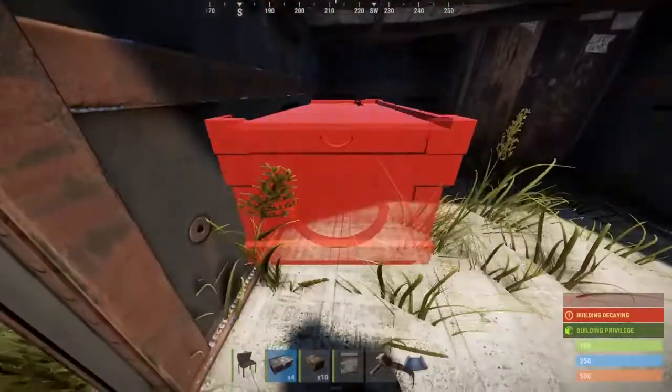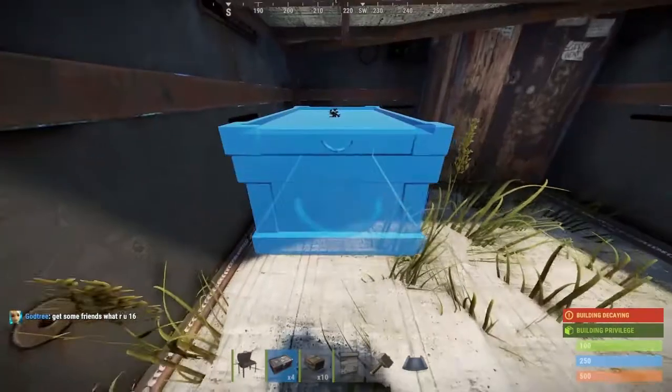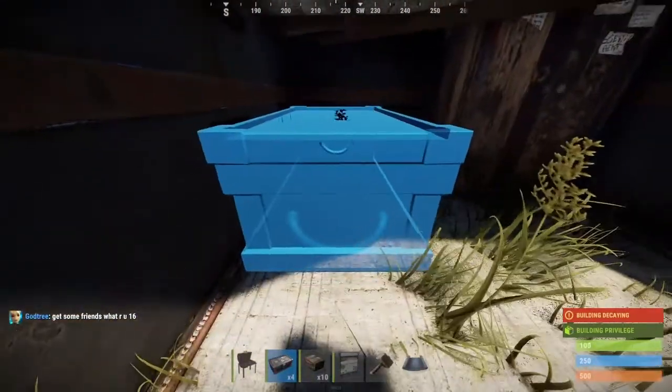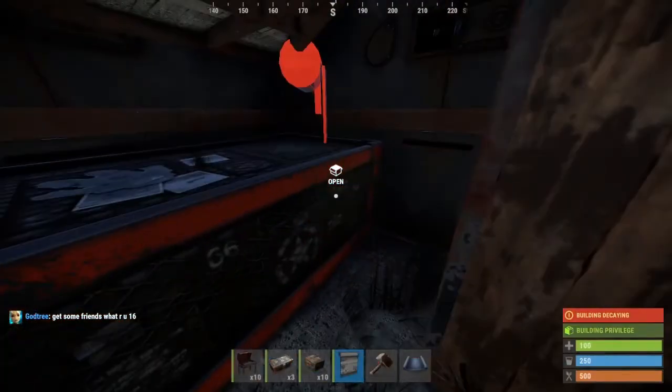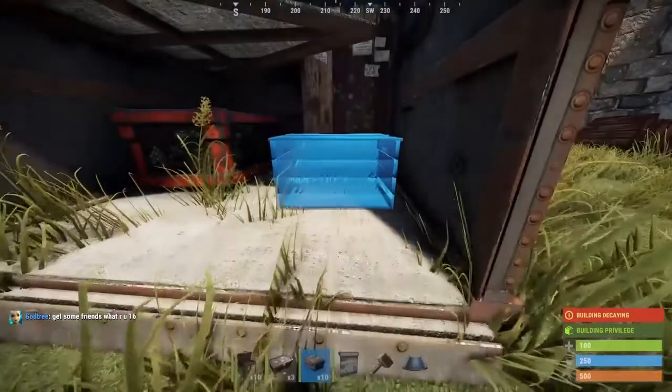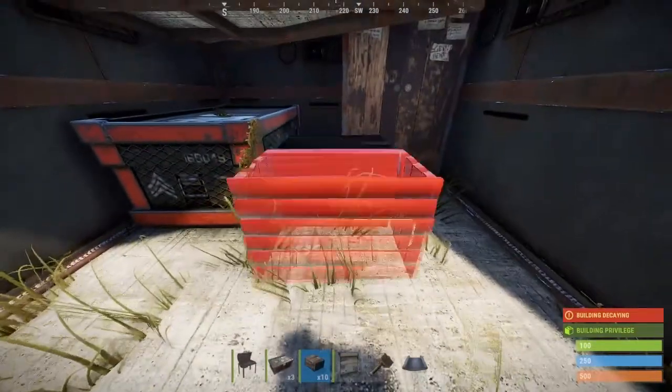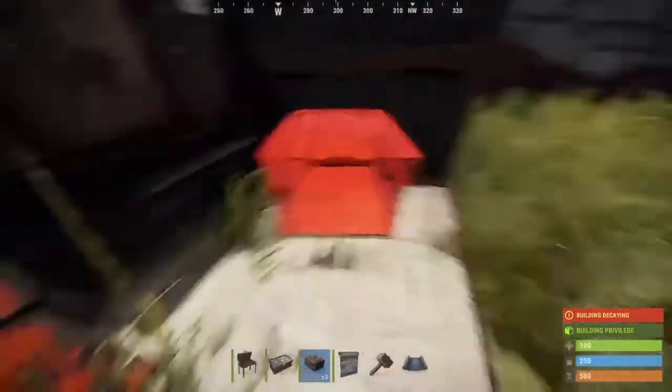Now what you need to do is place your large box in the back of the TC, right to the side of it. You don't need to do that weird little X pattern, because that always makes me mad, because I can never do it. Remember, I did it a little bit later. Place that small box there.